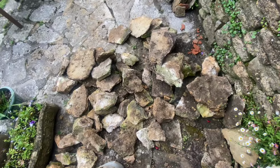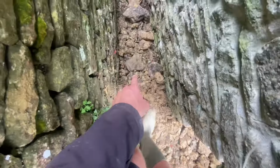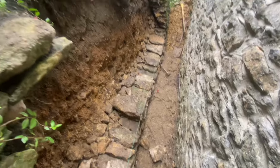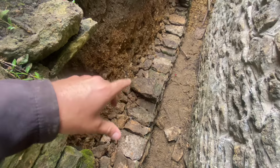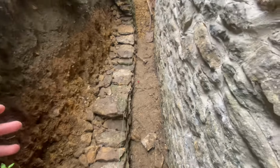Because if you look out here, I am getting a bit low on stone. So that is pretty much what I've got. I know I've got this pile here, there's some bits down there, but that is pretty much hearting. I've got the odd chunky bit. So that's going to be quite fun, because I've got quite a long way to go, really. This is what I mean about, they call it chaser stones, basically. It's when you do get it now and then. Obviously, I do it when you're using mortar or whatever.